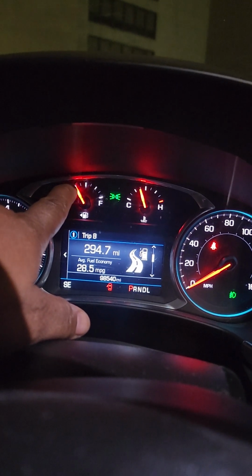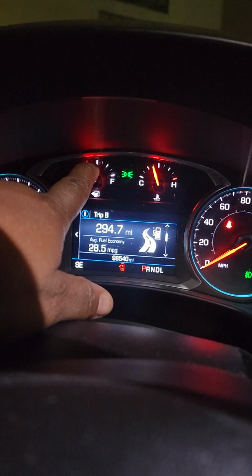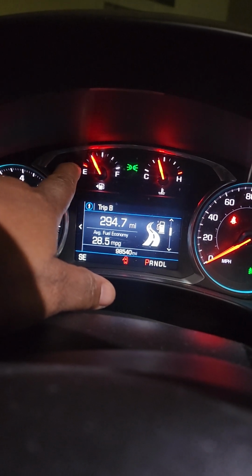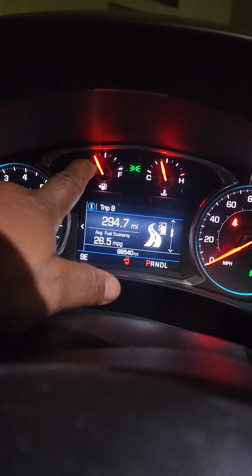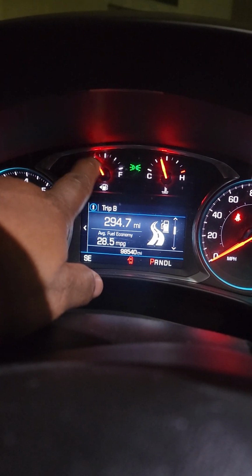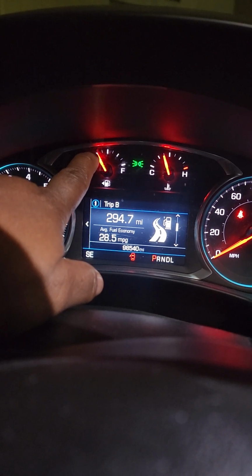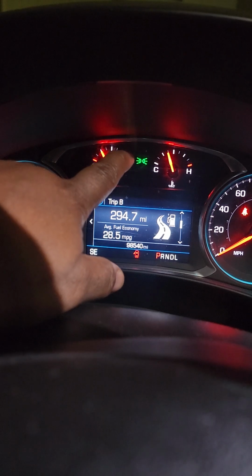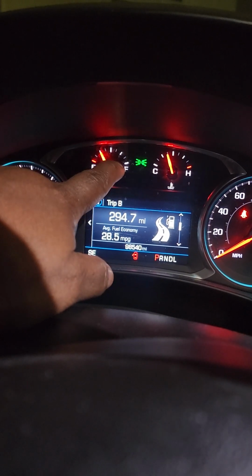All right. Where this hand is now is where I decided to go ahead and get gas. I didn't want to run it all the way out because this car said I should be able to get 244 miles off a half a tank, anywhere from 225 to 244. So I didn't want it to get too far over. So I decided to go get gas when the needle was right where it is right now. And I looked at the mileage. The mileage said I had done exactly 87 miles from a half a tank to here. So I got gas. I filled it up all the way to, I think, one light notch before the F. And this said at the current fueling, I should get 354 miles.